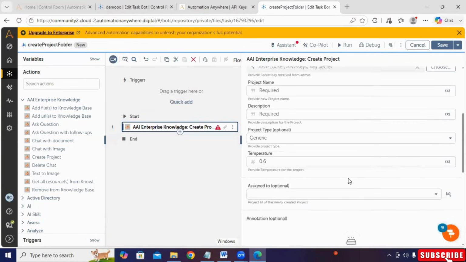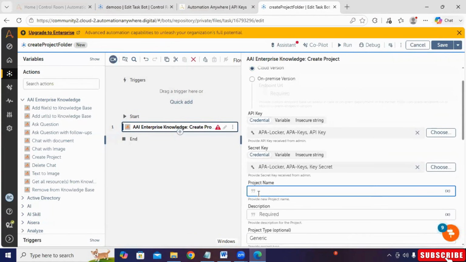Then here, as I told you, I want to create a new project in the agentic process automation tool, and we can say the EKB tool, EKB Enterprise Knowledge Base. In that case, you need to provide a project name, so let me provide some unique project name which is not available there. So I will say learning API.